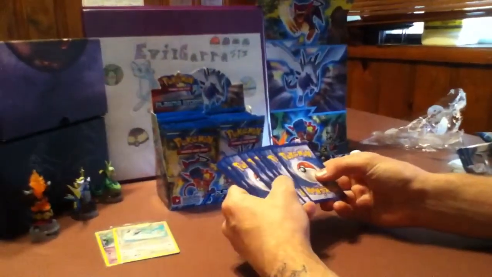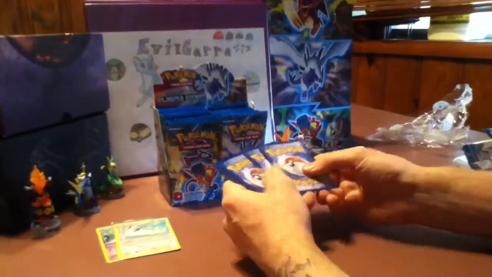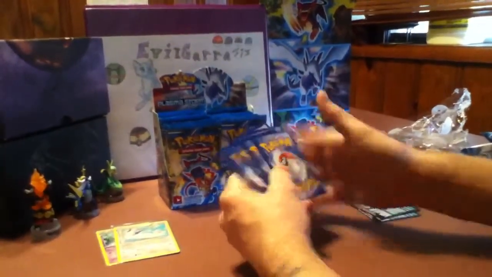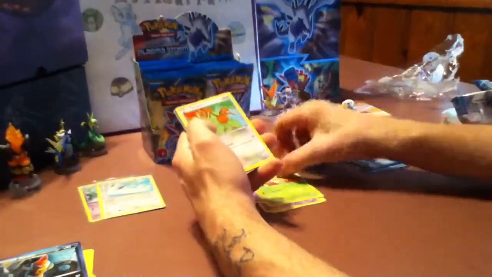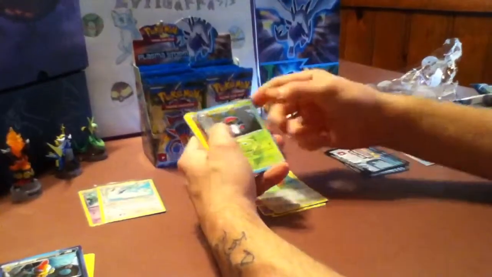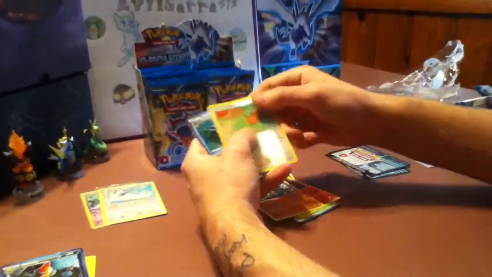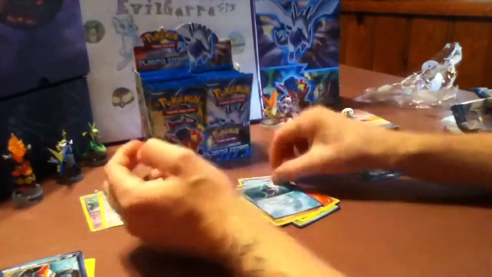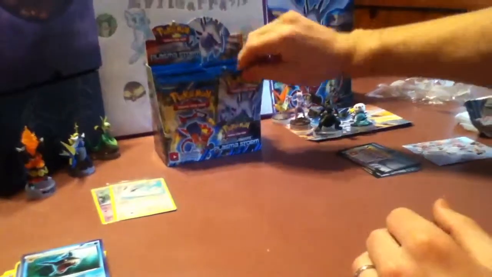I always get this confused. Hold up. There we go. Okay, Whismur, Koffing, Elgyem, Swadloon, Dodrio, Amoonguss, Monferno, Donphan, Reverse Holo Dodrio, and a rare Sharpedo. Now back over here.